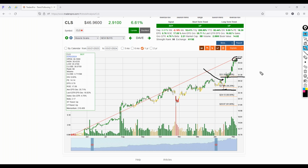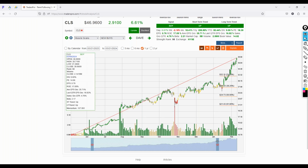At this point, this 236 works fantastic as a trailing stop area. I can update that trailing stop at this point. Now we're basically at a break-even trade. If we bought it right here and now our stop loss is here, if it were to retrace all the way back down and we got stopped out, we're either break even or having a small gain. We really haven't had a decent retracement as of yet, and that's okay. Let's see if we get one. If not, we can always adjust that trailing stop at any time. You can update it every day if you want to, based on that 236 6-month time frame.